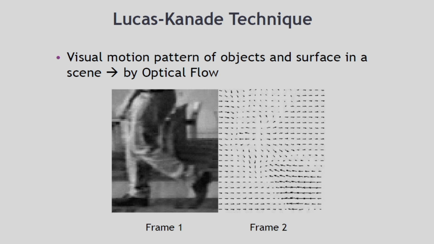And one important technique is the Lucas-Kanade technique, that is the concept of the optical flow. We can determine the visual motion pattern of the moving objects, and that is called the optical flow. Here you can see this person is moving, and corresponding to this motion I can determine the visual motion pattern, that means I can determine the motion vectors. These are the motion vectors, that is nothing but the optical flow. Based on the optical flow determination I can determine the moving objects, that is nothing but the motion estimation. So this algorithm I am going to explain, that is the motion estimation by optical flow.